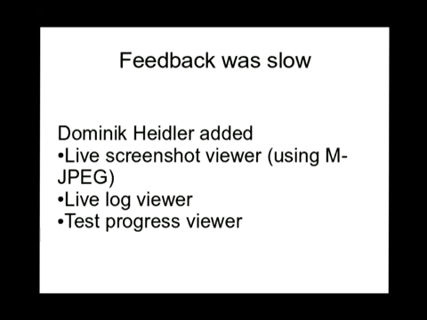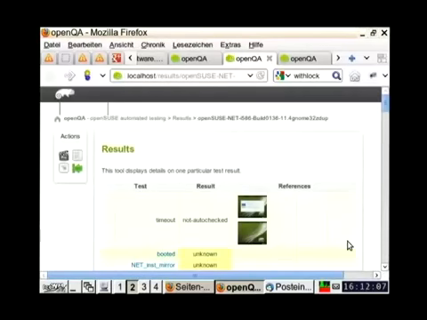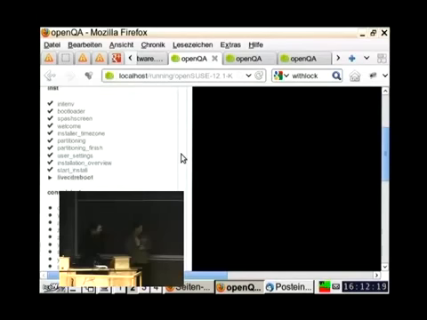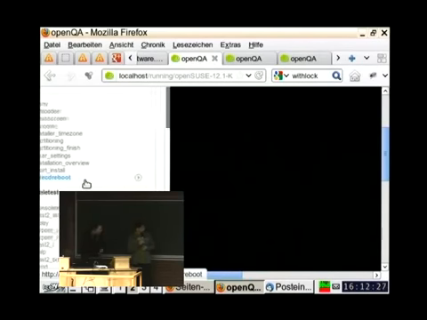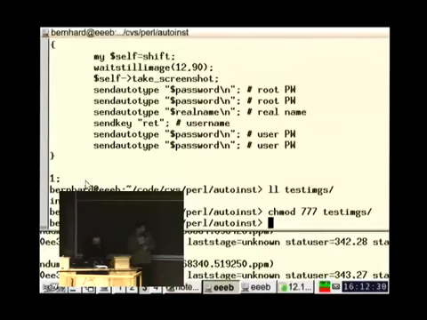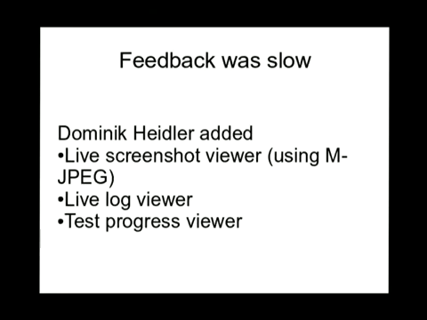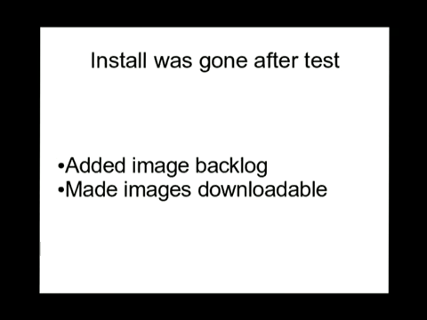We have the live viewer with the test process, and you even see in the left part of the live viewer the steps that are executed and an overview of which steps have been done so far and where it is right now. Currently we see that it is waiting for reboot of the VM, possibly. So you get some nice feedback of what the test does, and not just the results after everything is done. So you can develop even better with it.